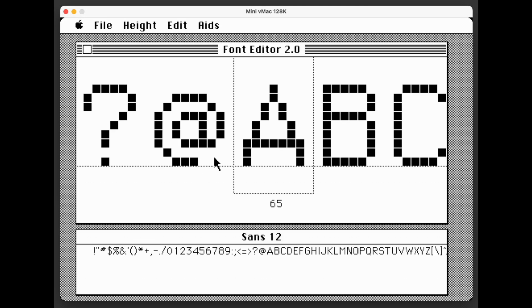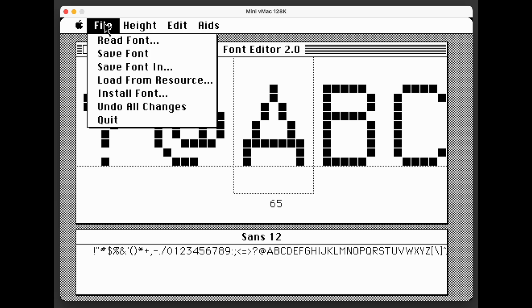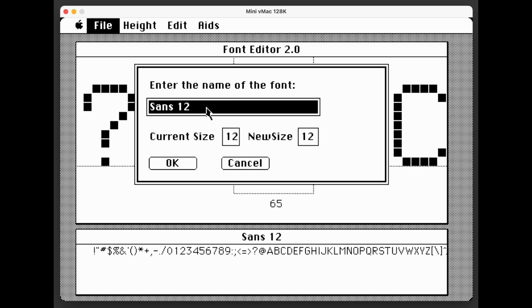Okay. And let's say we want to install this on a Mac and use it. Let's say you've made a cool font and we want to install it somewhere. The way we do that is by install font. Now you would think this would install it into the system, but it doesn't do that. You need to not provide the size up here, just the name of the font. Let's say we're going to call this my font and it's size 12.